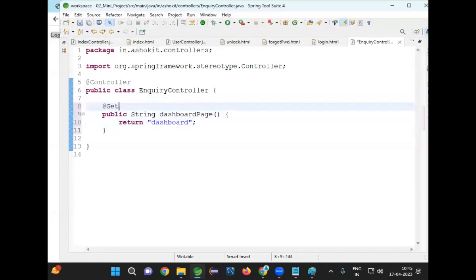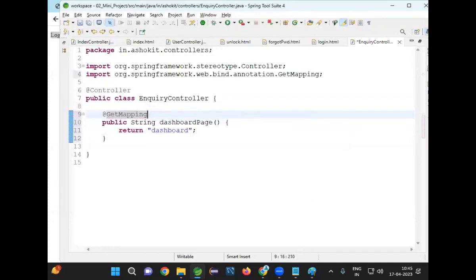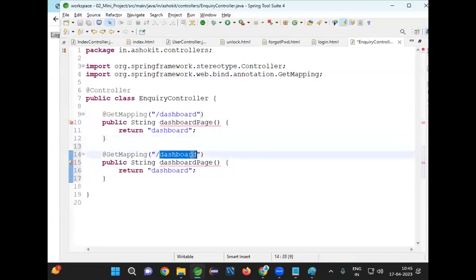Let us go for @GetMapping. Now /dashboard. It should return dashboard page. And here I'm writing one more method, that is add inquiry. Or else let me give it as inquiry. It should return inquiry page. Now this one I will give as add inquiry.